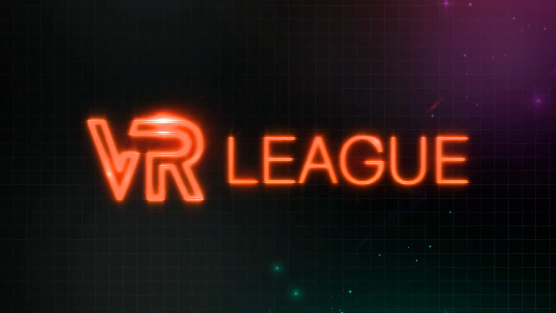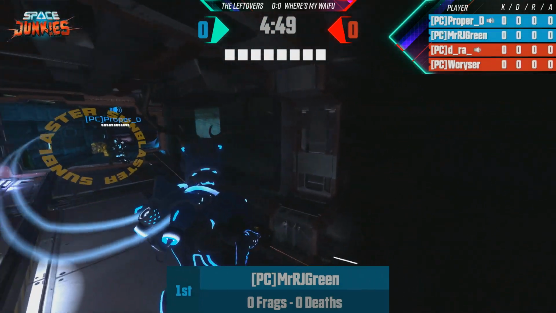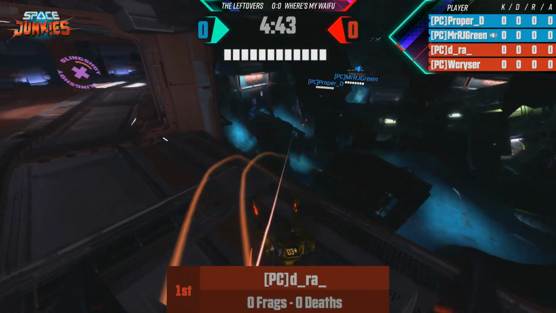So Dark Ice is where we're starting things off. Both UK teams going head to head. How is the action going to go down? Who's going to be able to pick up this first point? We're following Mr. RJ Green and Proper D on the side of the leftovers as they'll slow things down just a little bit here and wait to see if they're going to be pushed.